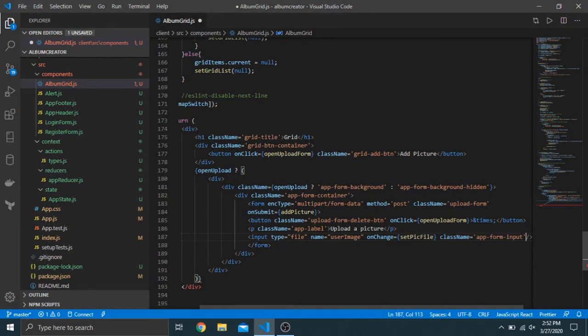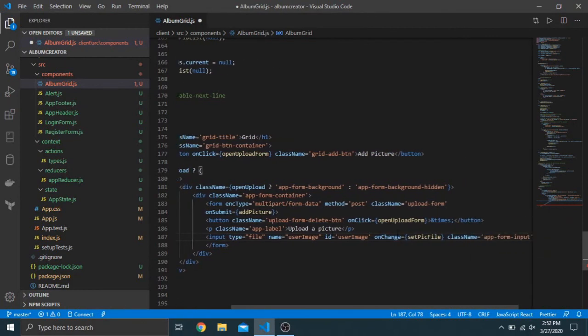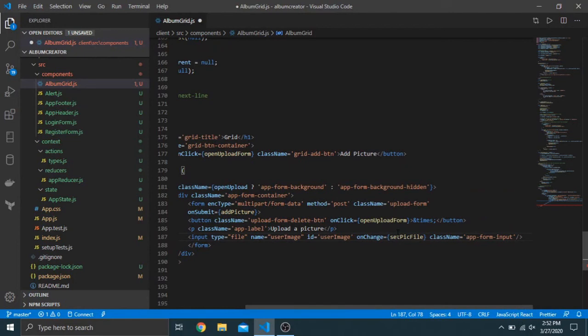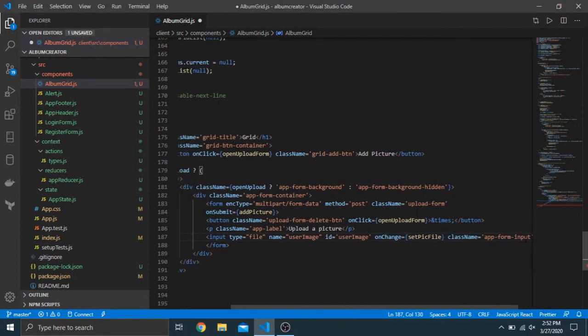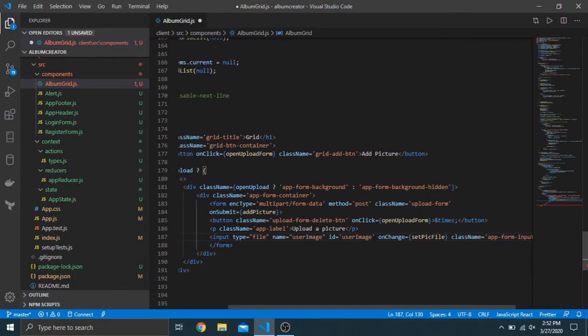Let me see. I guess I can put the ID there too. So basically, you don't need the ID there, but I had it when I made it. Yeah, you really don't need the ID there. Actually, I'm gonna get rid of it. Anyways, so I want to do the image.